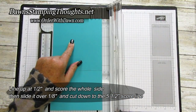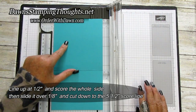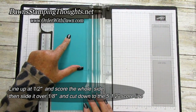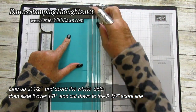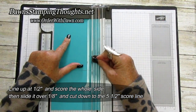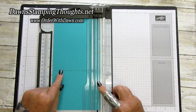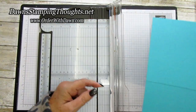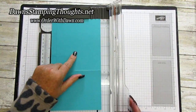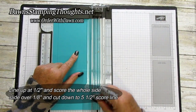Okay, then we're going to take our piece here at the 1/2 inch, tiny mark right past the 1/2. And we're going to cut, but only cutting down to the 5 1/2 inch score line. And you can feel it when you're cutting with that score line, especially if you fold it, you can feel it, okay? Then we're going to flip it over and do the exact same thing on this side. So 1/2 inch, we're going to score the whole piece.